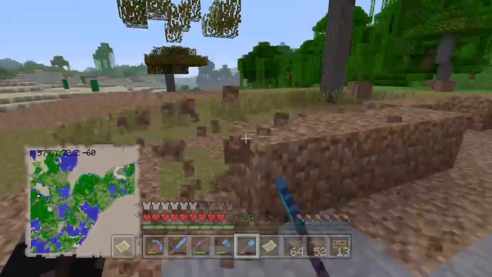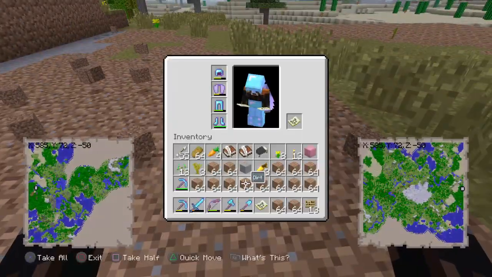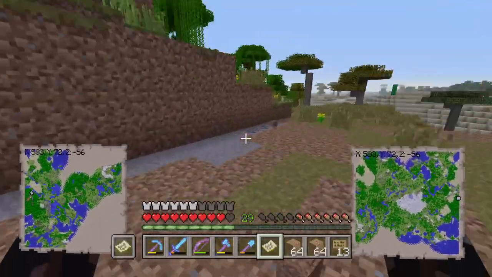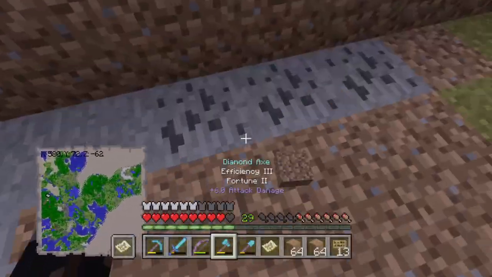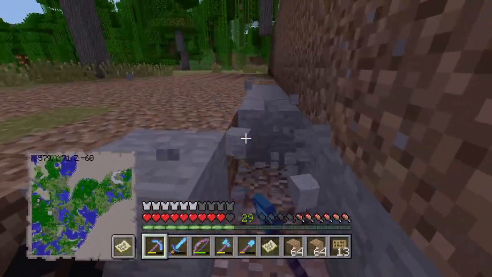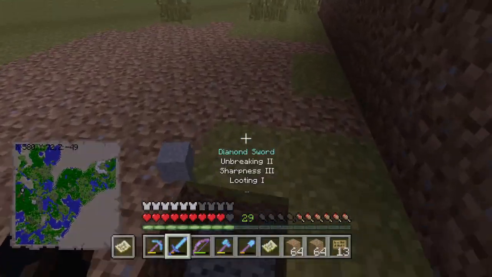I'm gonna replace all the stone with dirt. I'll just keep doing this. It's a fun project. Throw this out. Throw this out. And now let's just collect all this trash. Alright, now let's go this way. And now let's just replace all the stone with dirt. And then, there you go.